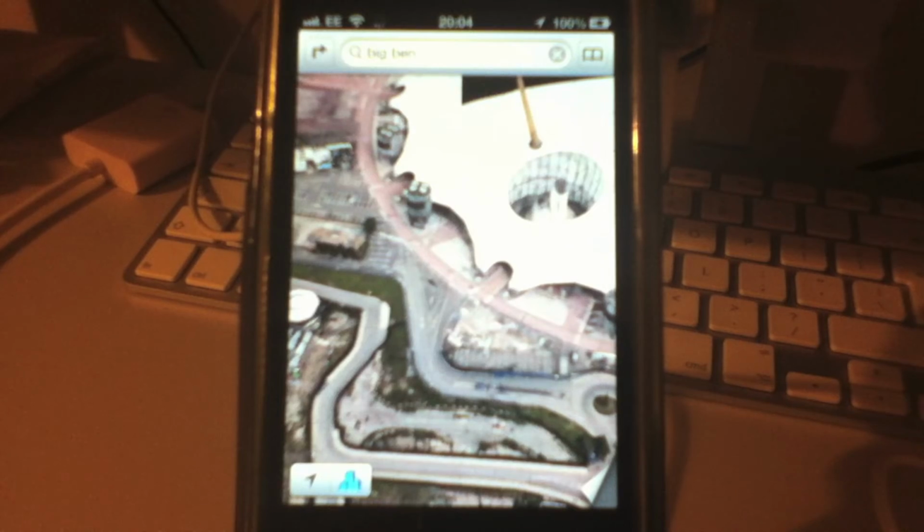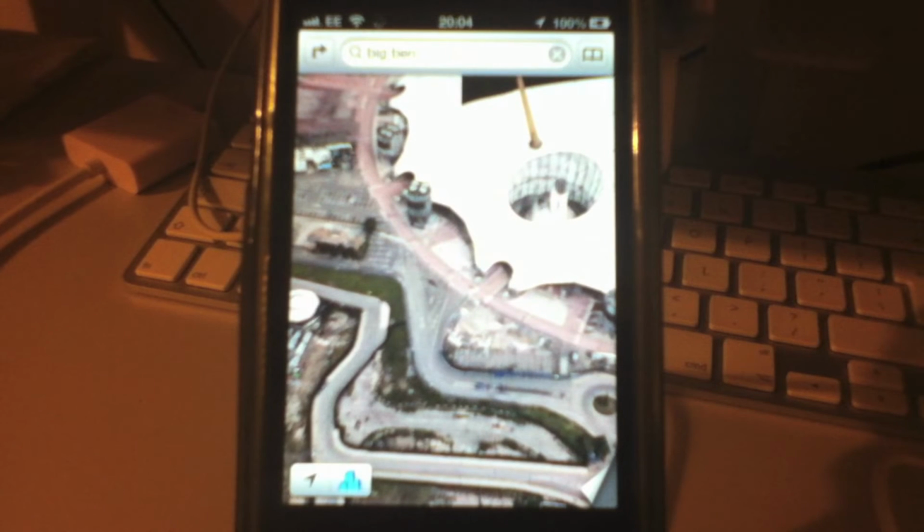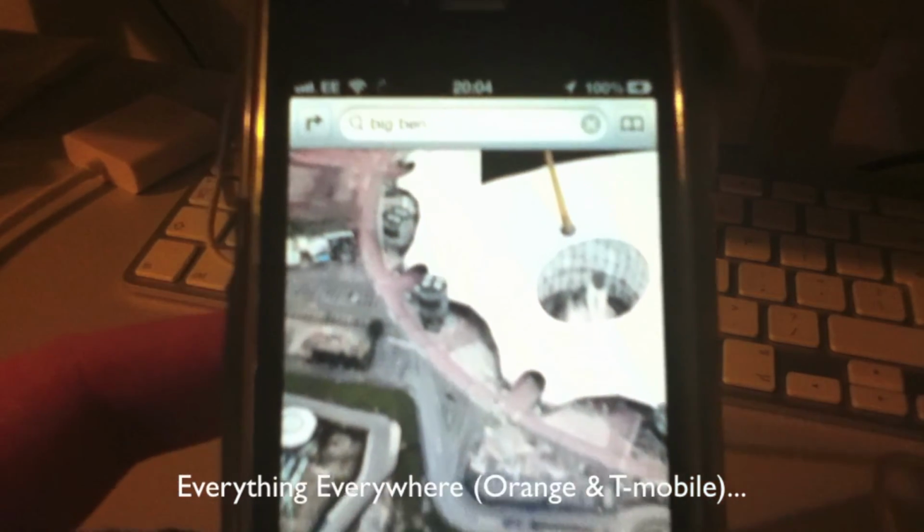Just a final note, Orange and T-Mobile use the same signal. They share each other's signal and can use each other's antennas if they can't get a signal on their home network. And they've joined together now, and they're now called Everyone Everywhere, or Everything Everywhere. And if you notice in the top left corner, it now says EE, whereas normally it'd say Orange, or Orange with T-Mobile in brackets afterwards. So that has now updated, and on iTunes it came up updated carrier settings as well. So that's something else.